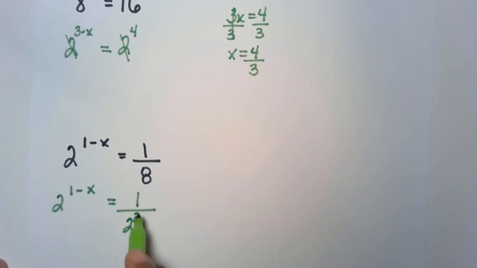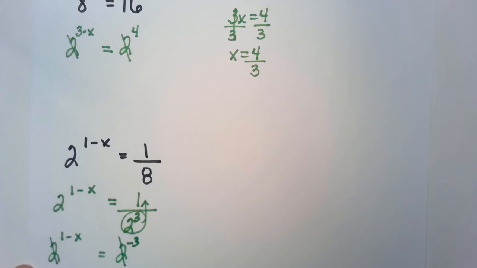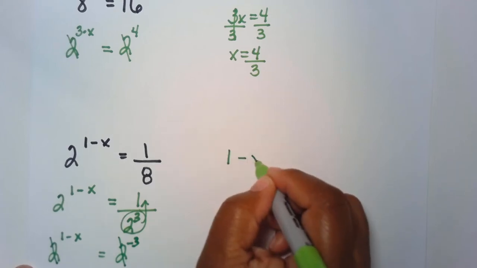Well, we would use the negative exponent property. We want to move this 2 to the third up to the numerator. As we move it up, we take the opposite: if this is positive, when you move it up, it becomes negative. So on the left side, 2 to the 1 minus x is equal to 2 to the negative 3. You may be asking, where is the 1? Well, we multiply 1 times 2 to the negative 3, it will still give us 2 to the negative 3. Now we have the same base for each side. We can drop it, and our focus is going to be on the power.